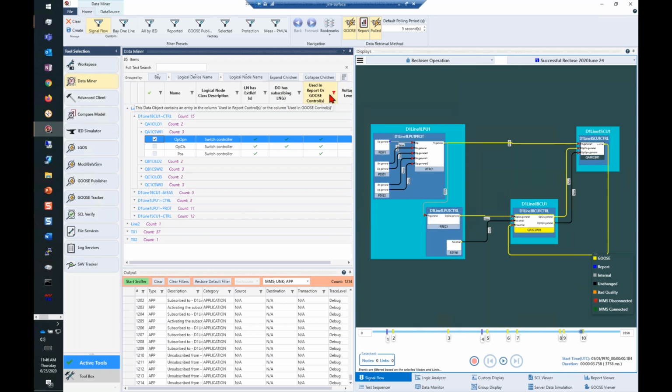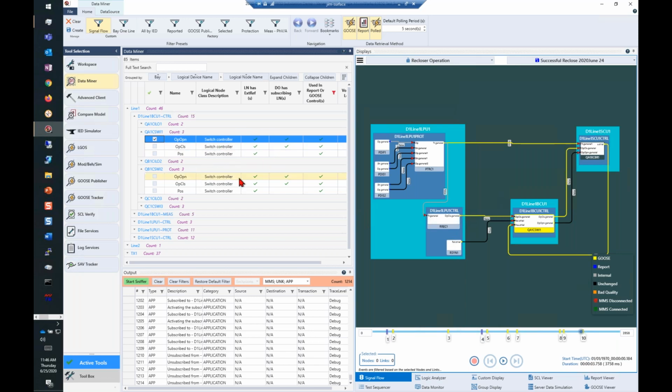For example, we have a property called used in a GOOSE or report control block. If this column is checked, I can filter based on that to only see data that was actually used in this substation design, because there may be a lot of data attributes in the SCL file or SCD file that were not actually used for that substation design. We don't have to weed through those to find the data that we're looking for.